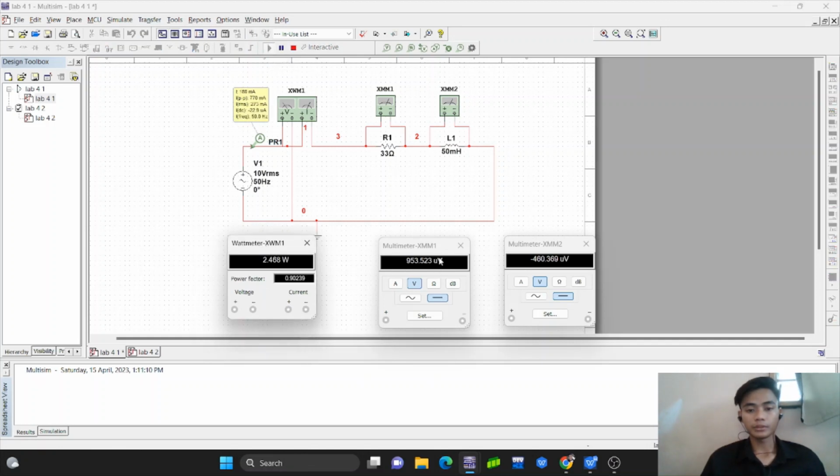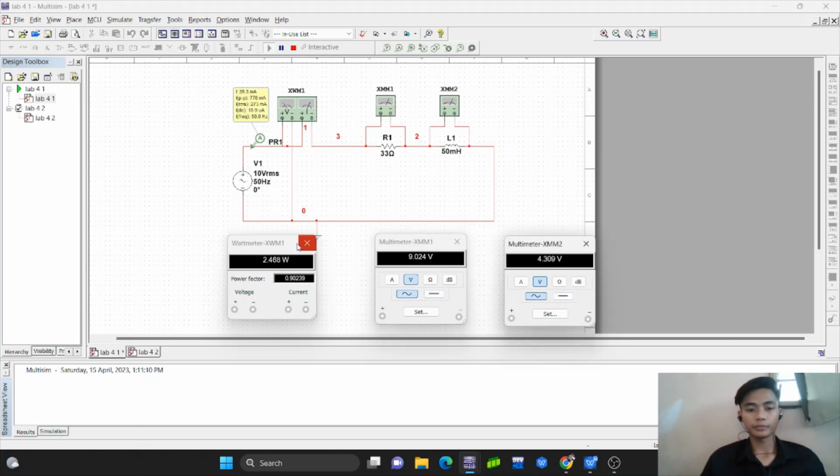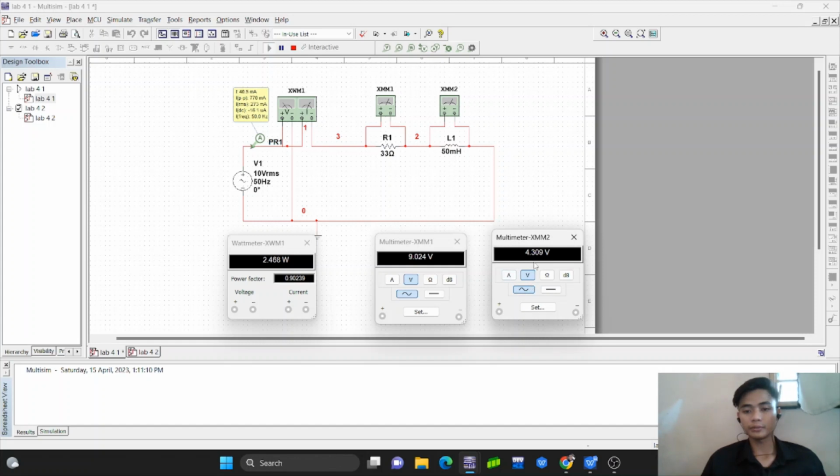After we got the result, for the wattmeter we got 2.47 watt, for the voltage of the resistor we got 9.0, and for the voltage of the inductor we got 4.3 volt. And after that, the current of this circuit is 0.27 ampere.